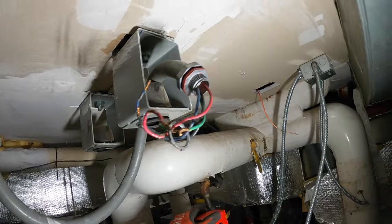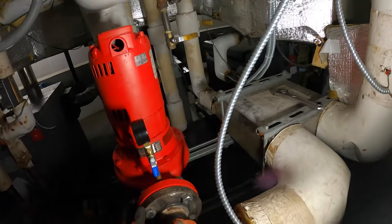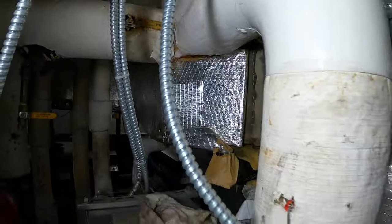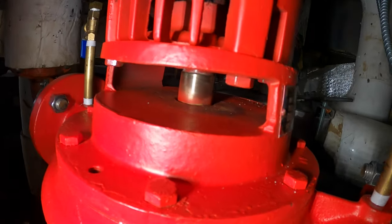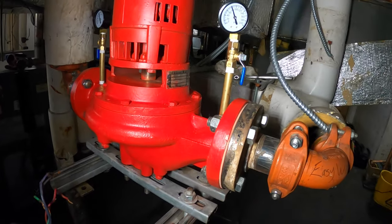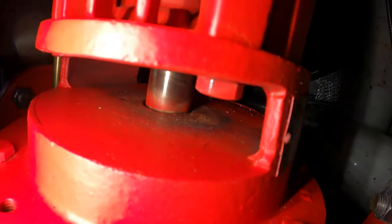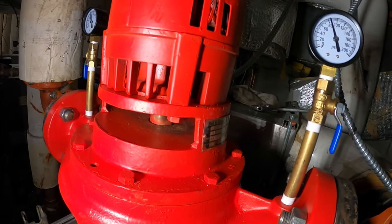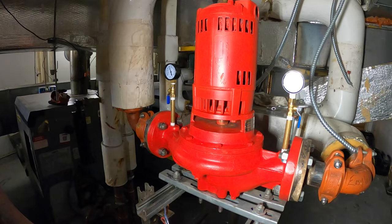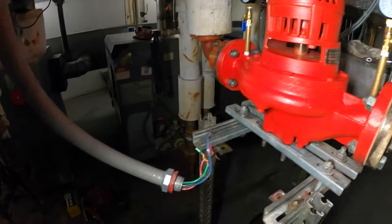The electrical is on this side instead of that side — what is going on here anyway? This valve is closed; let's open up the water and test for leaks. Valves are open — no leaks, everything's looking good. We've got pressure in and out — same configuration as the other one. When I first turned it on some water squirted out which was weird, then it stopped. It's Friday night and I'm going to Florida tomorrow — I'm not trying to get any emergency calls. Let's wire this up.